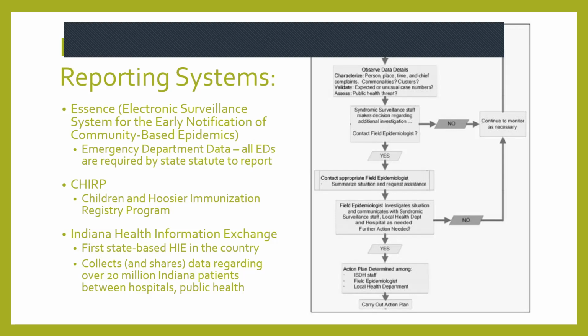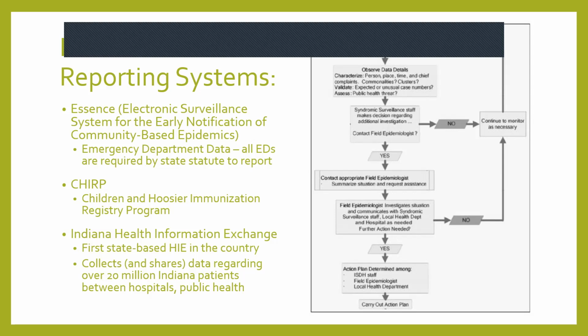The cool thing about ESSENCE is that if enough people and enough departments across the state are reporting the same case, it'll automatically send an alert out to our state and local public health departments that the emergency departments are reporting something unexpected, but in a variety of different places, and we should be alerting ourselves to it. So it's kind of an automated system for keeping a tab on what's going on across the state when it comes to early notification of epidemics. So ESSENCE is a really important system.